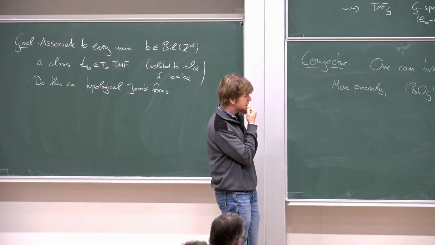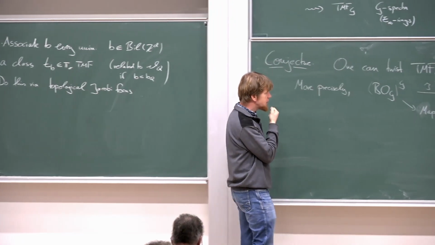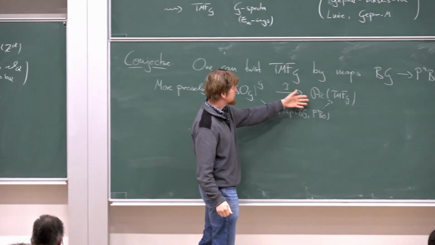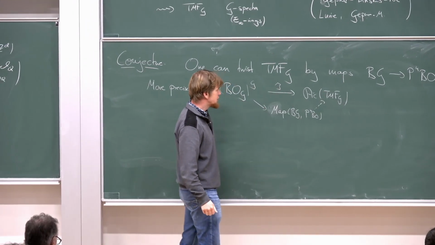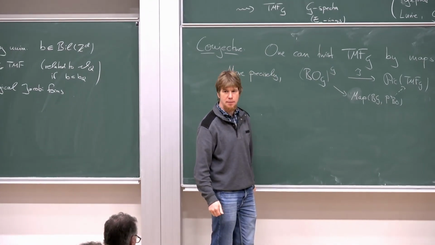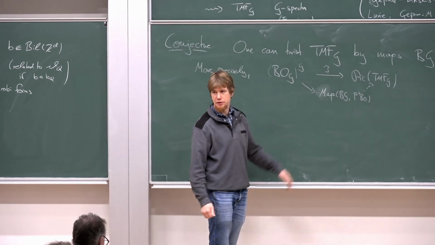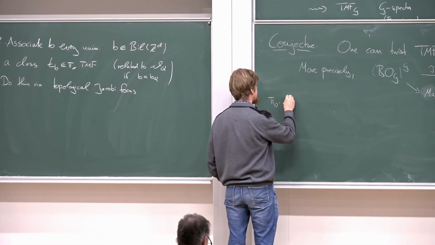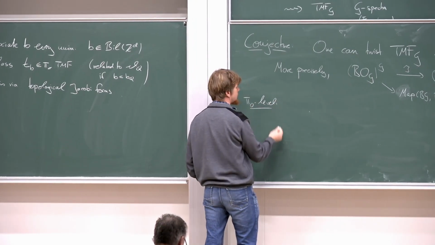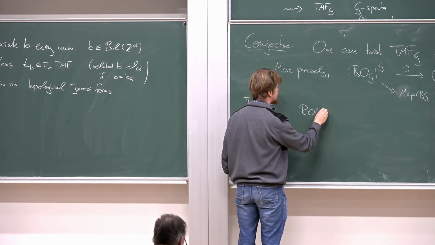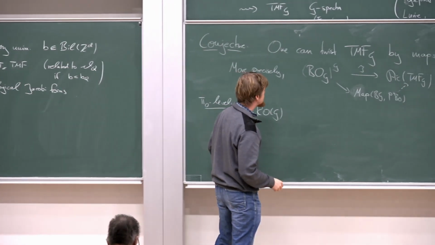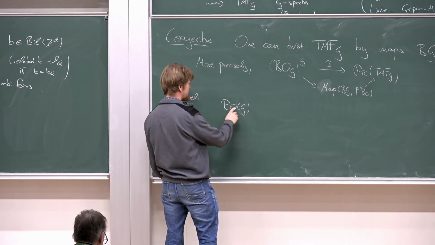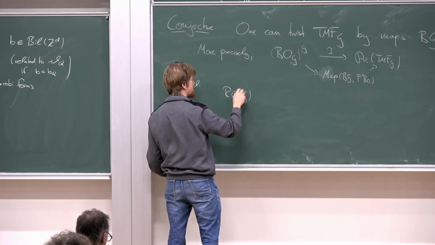There's some evidence that this is true, but maybe I first write down what this means. It's often hard to really establish such a factorization of a map of spaces. It's much easier to do it on the level of sets, where you take pi 0. So let's discuss the pi 0 level statement. This somehow restricts to things of virtual dimension 0, but let me ignore this a bit. And essentially pi 0 of this is RO(G).